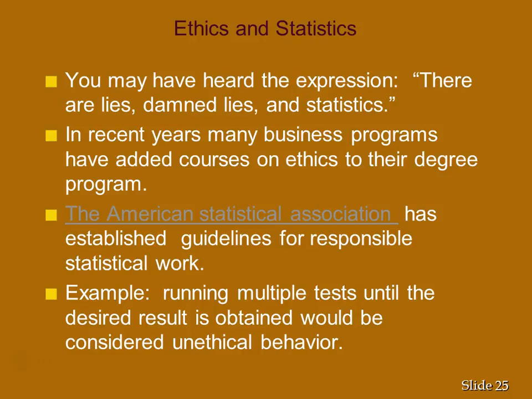As I say there, you might have heard the expression that there are lies, damned lies, and then there are statistics. Well, statistics don't lie, but sometimes people lie, or sometimes people utilize statistics in a way that might give the wrong impression. The American Statistical Association has established guidelines for responsible statistical work, and if you like, you can go to this website and read a little bit about that. An example of unethical behavior might be running multiple tests until a desired result is obtained. Let me explain what I mean by that.